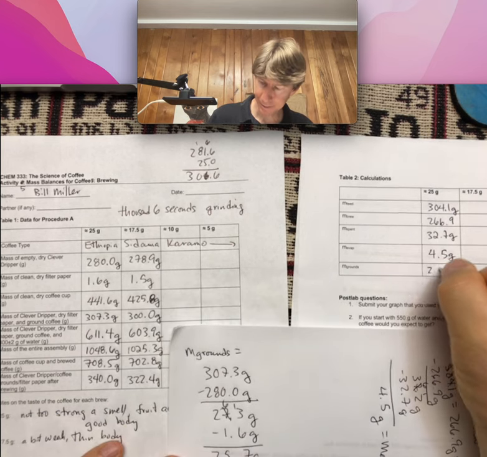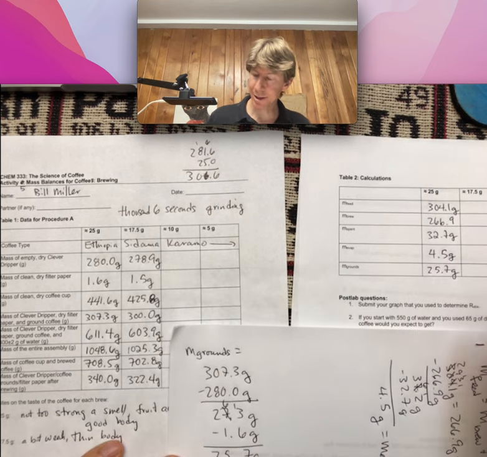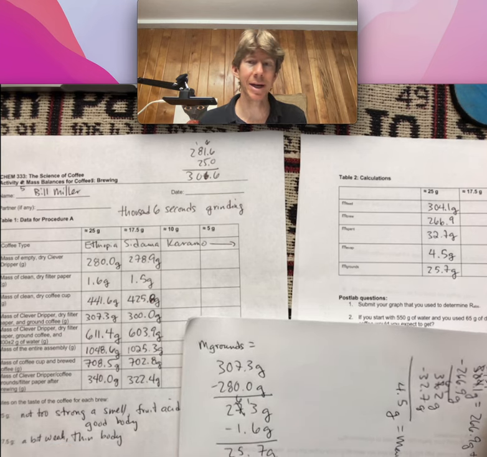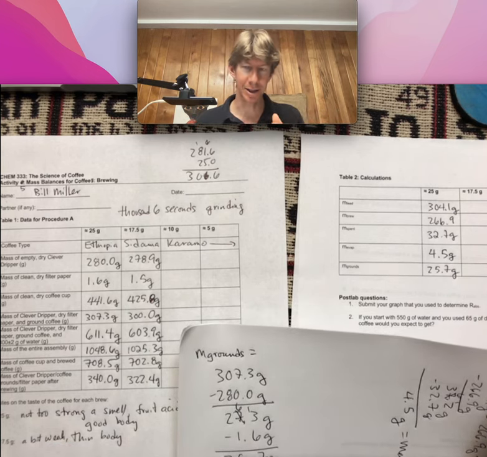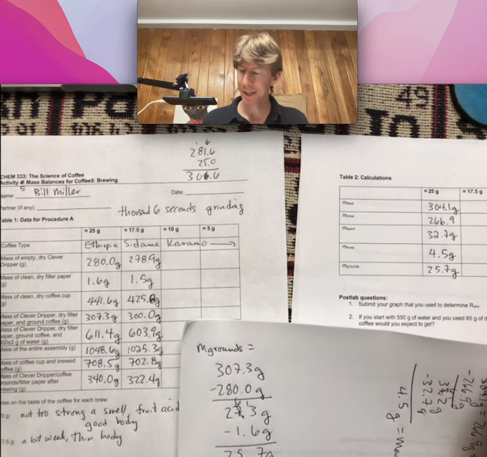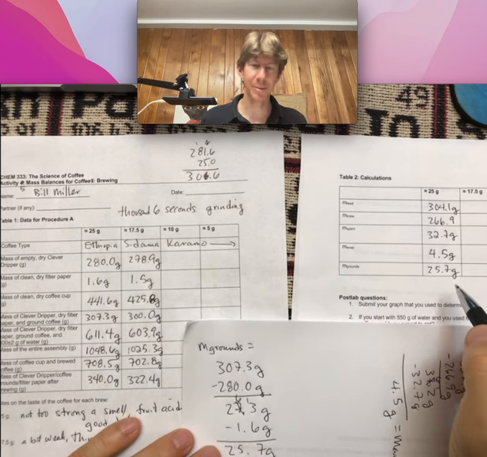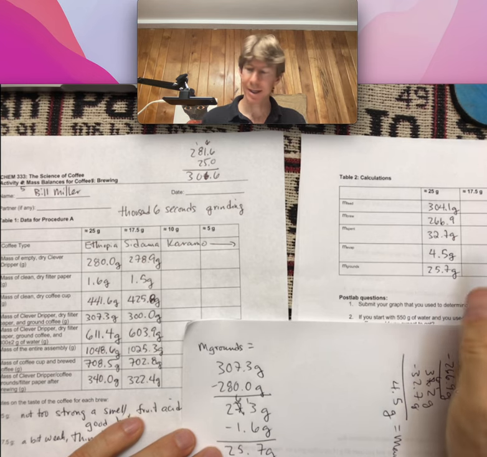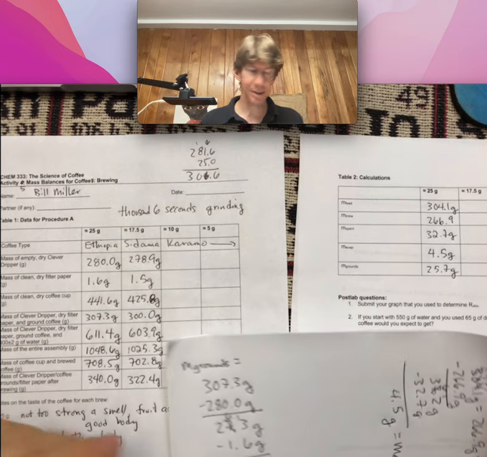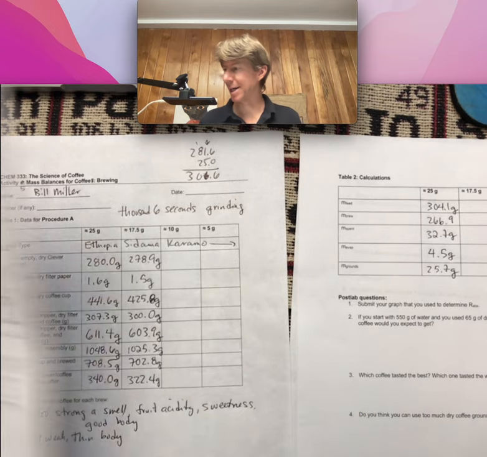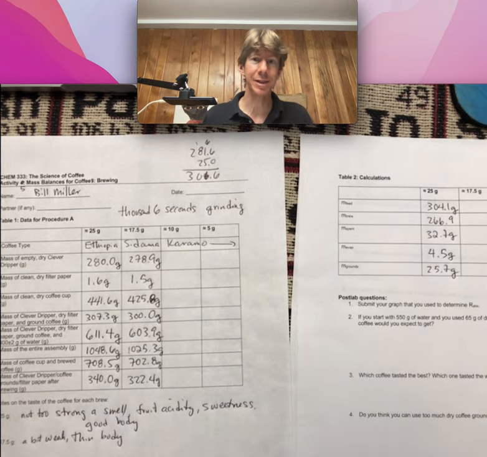So I ended up with 25.7 grams, which is close. And actually it doesn't matter. It's more important that you get the 300 grams repeatably. So 304 in this case, because we can put any amount of grams we want. And you're going to do this now for all of your different brews, and then we're going to be graphing the information.